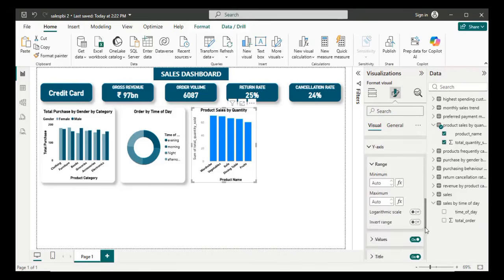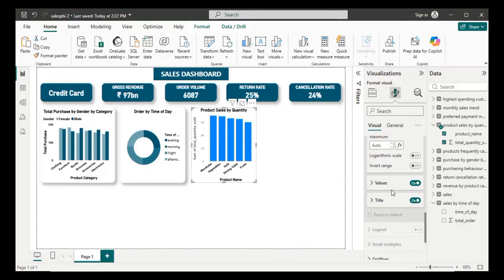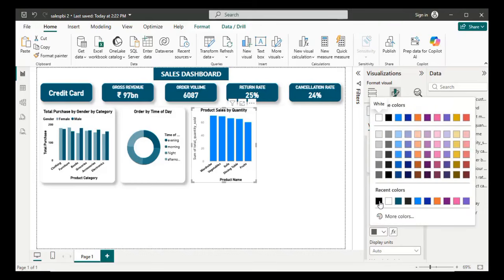So moving on to the y-axis, we do the same thing. Format it and rename the title.